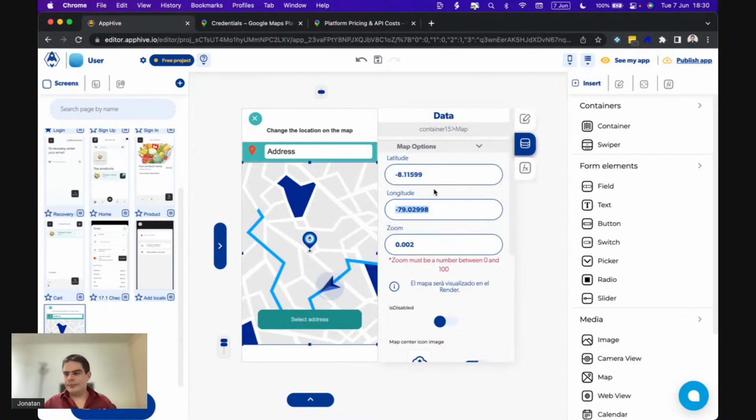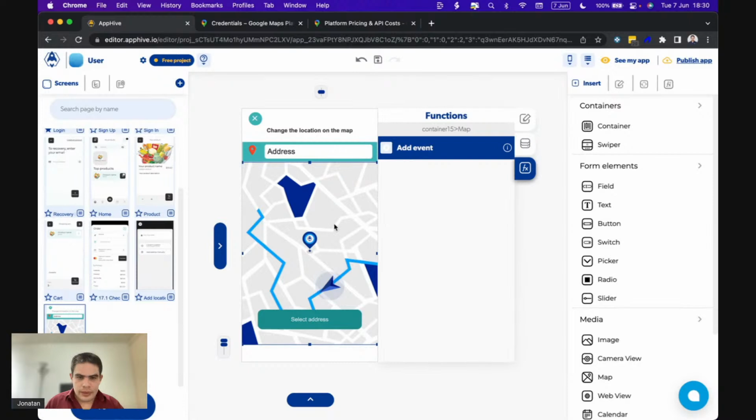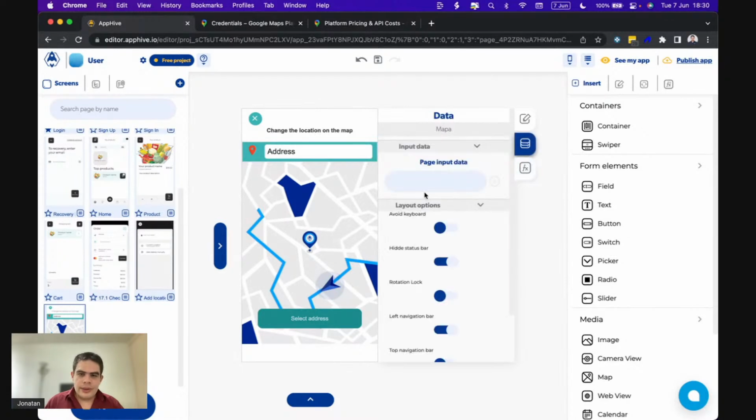So we can use these coordinates for latitude and longitude. And we have many events here, but for now, the page input data, because remember that we can use the page input data to send information from one page to another.